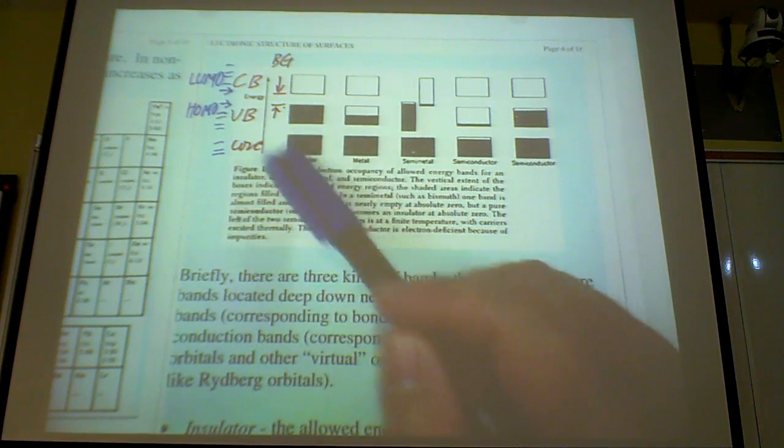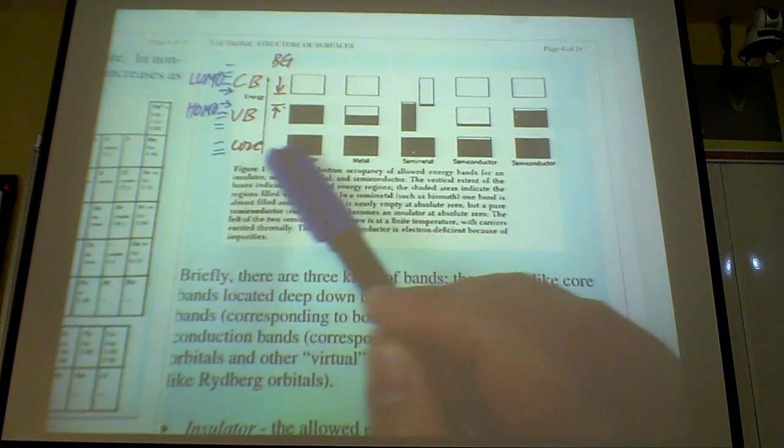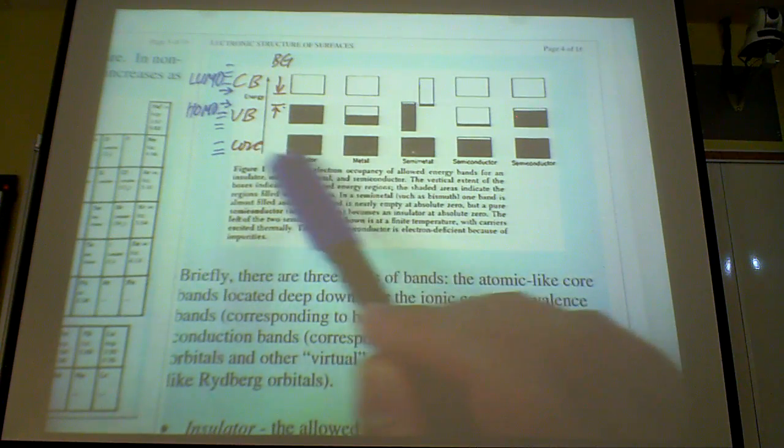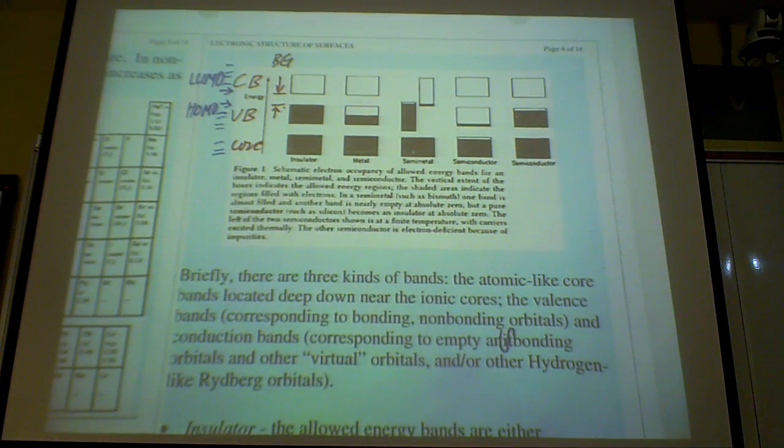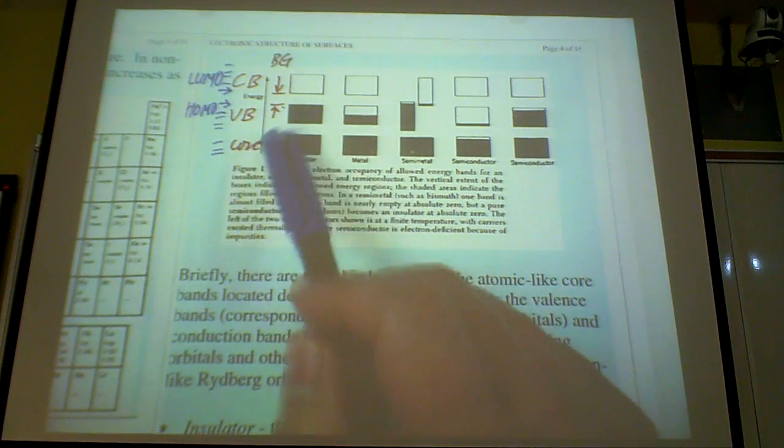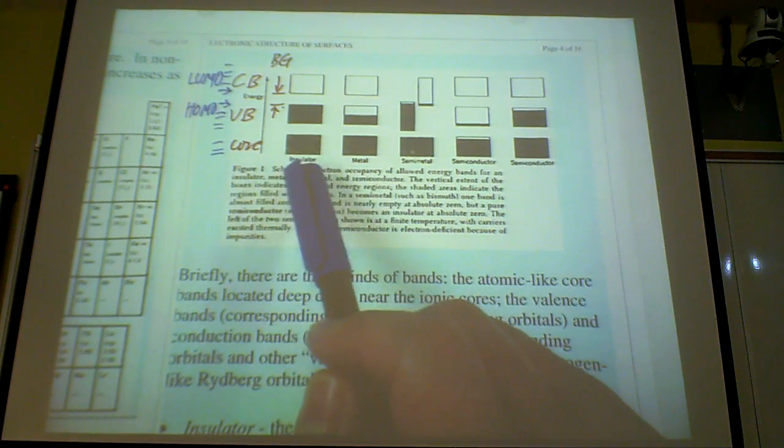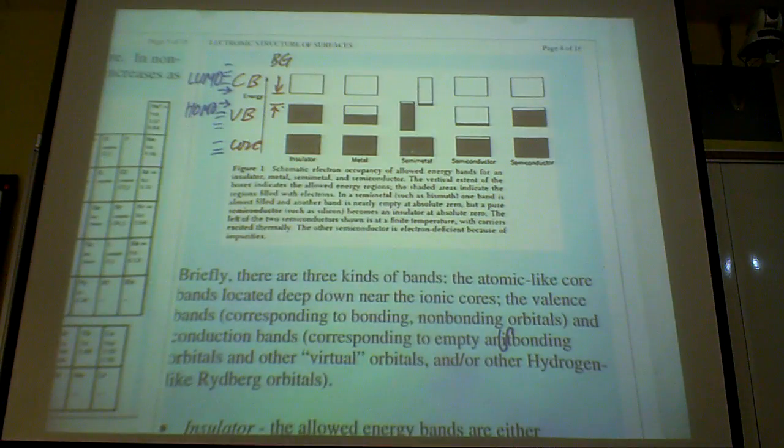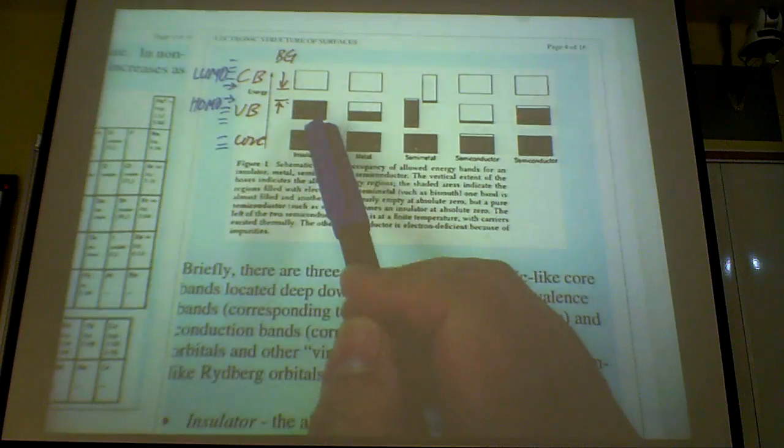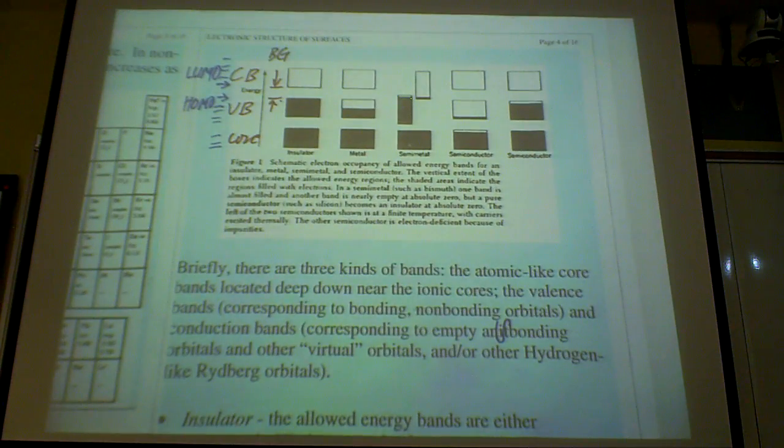Essentially, you have this region with so many electronic energy levels in there that it is hard to resolve, and they lie very close to one another. It sounds like you have a continuous filled band, but it's not true. You really have discrete energy states in there, but most people draw it as a band like that.